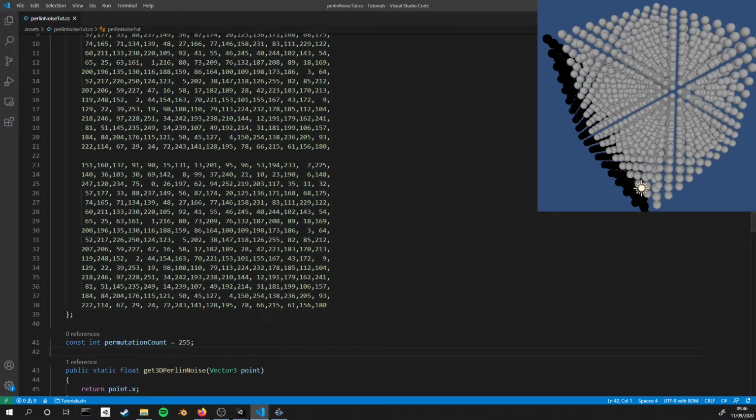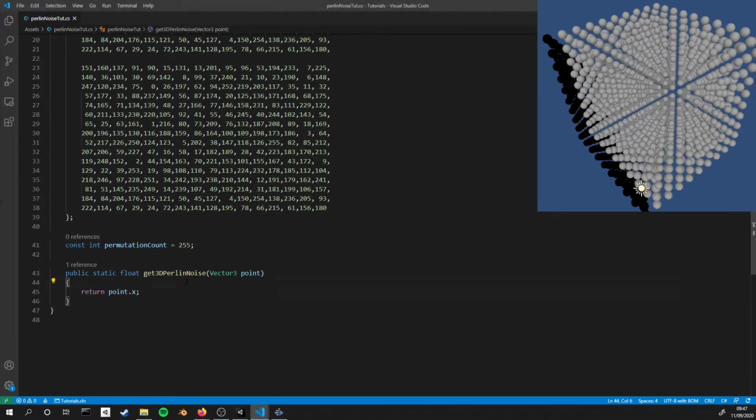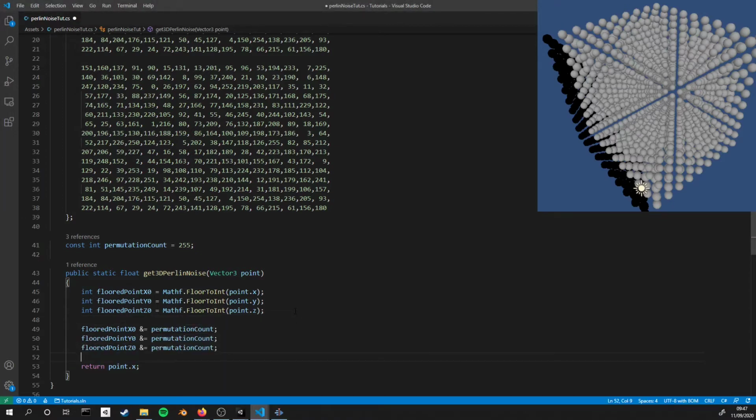Before we now can pick numbers from this array, we will have to turn our float coordinates into integers. We will do this with the function float2int, which takes a value with decimal digits and picks the biggest integer right below that value. But that's not the only thing we have to do. We also have to make sure it stays within range of the array. We do this using the binary and operator and not the mod operator, because the binary operator takes care of negative numbers and the mod operator would need us to take care of that. Now we can pick values from this array.